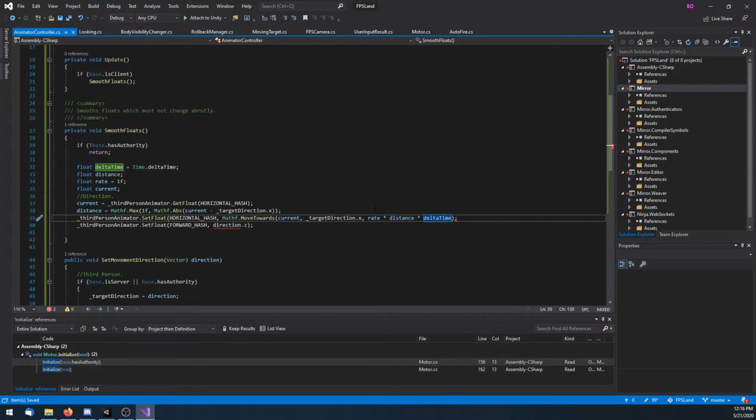All right, so that's going to move on the horizontal one, and it should smooth it out. I'm going to do the same thing with the forward. I just have to do a little copy and pasta here.